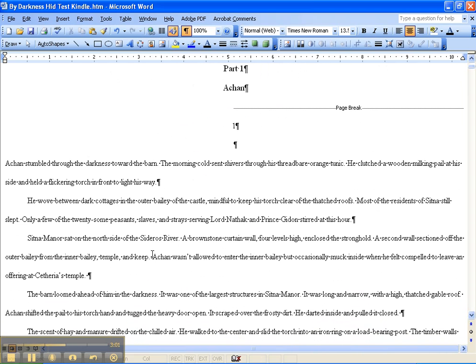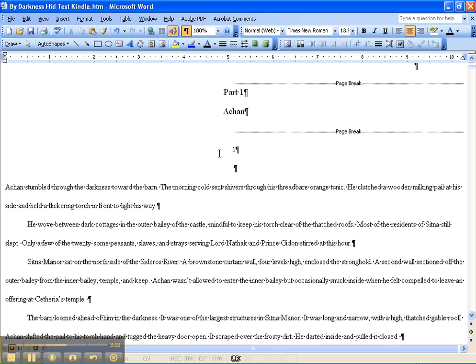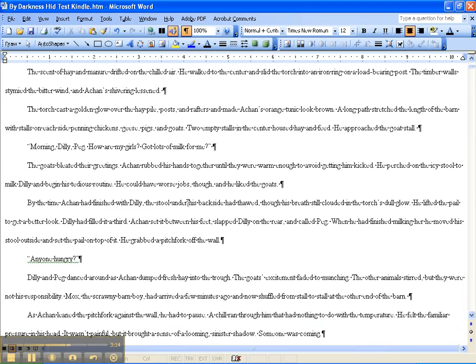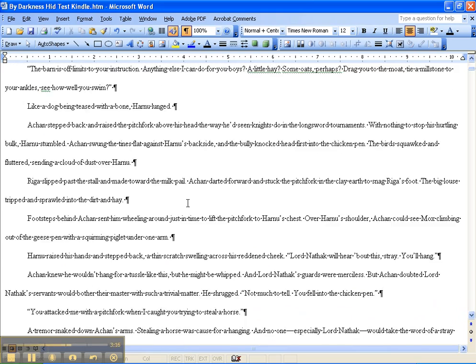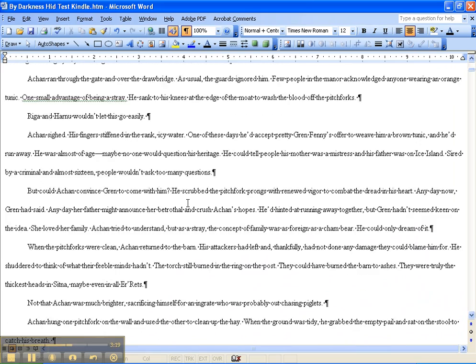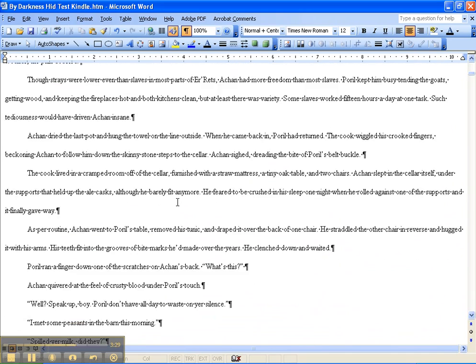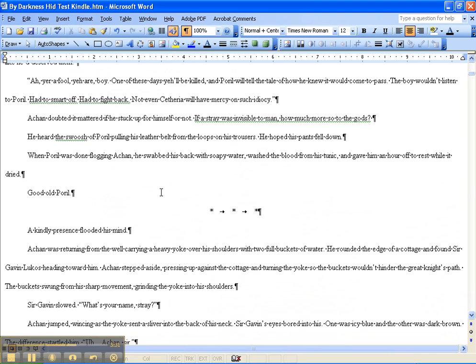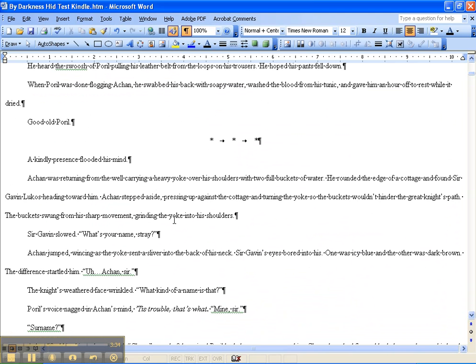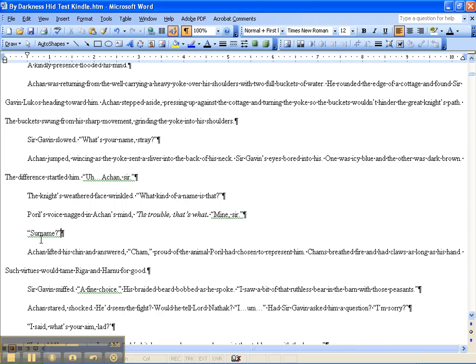You need to do searches for each chapter to make sure that everything is formatted the right way. You want your chapter centered in the middle, if you want it to say chapter, if you don't, whatever you want it to do. You need to go through and make sure that everything is formatted the way you want it to be formatted. Sometimes when you switch over to an HTML format, things get screwy. Make sure that if you have these section breaks that your asterisks are all still centered. And this will take you a while, and I'm not going to do that right now, but you really want to take the time to go through and look at it all and make sure that there's no weird formats.